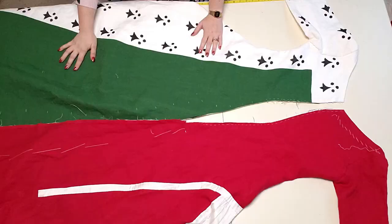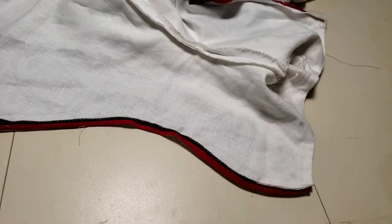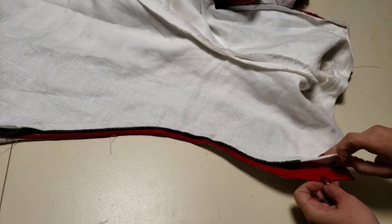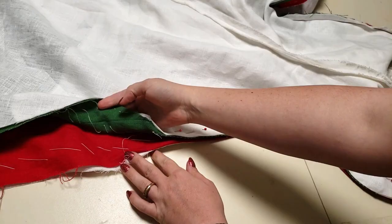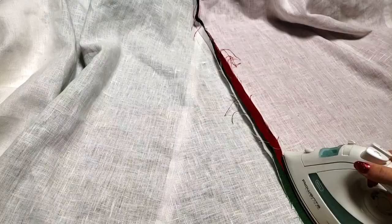Guys, we are ready to join the two halves of the dress. I'll pin the back seam together, sew it up, and iron flat. I'm doing the front seam next, but I want to make sure that the top is perfectly even first, and then move on to actually pinning the skirt portion. Sew this, and then we'll iron open like always.